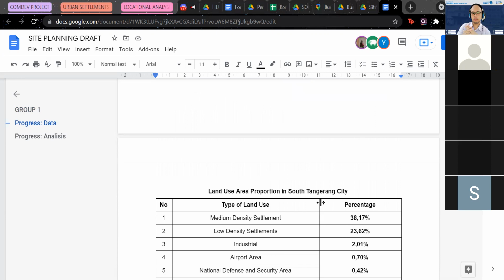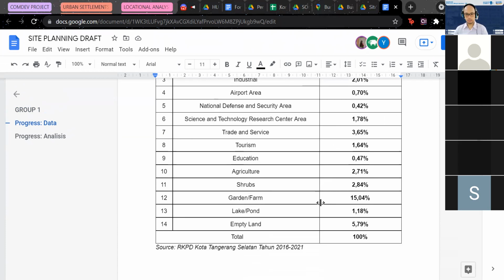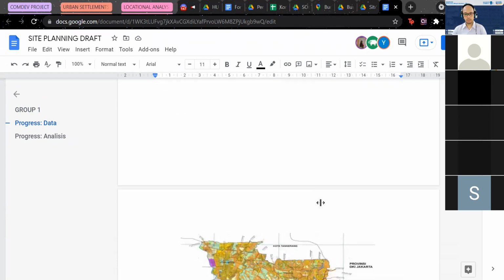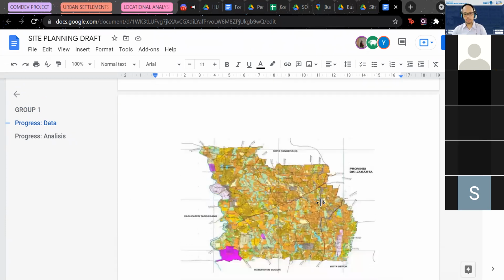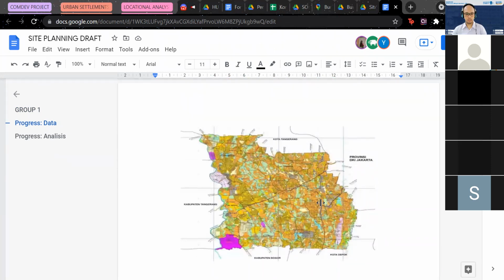And here is the proportion of each land use in the surrounding area, which is in South Tangerang City. And this one is the land use map of South Tangerang.